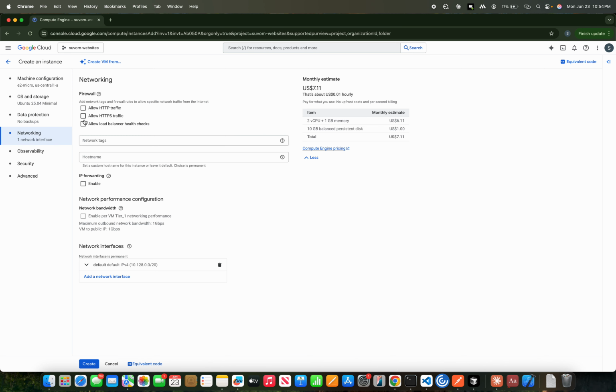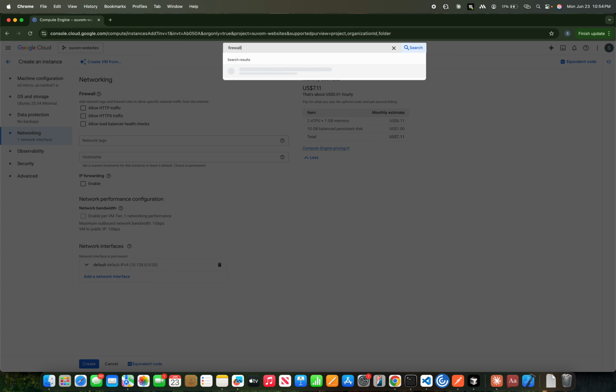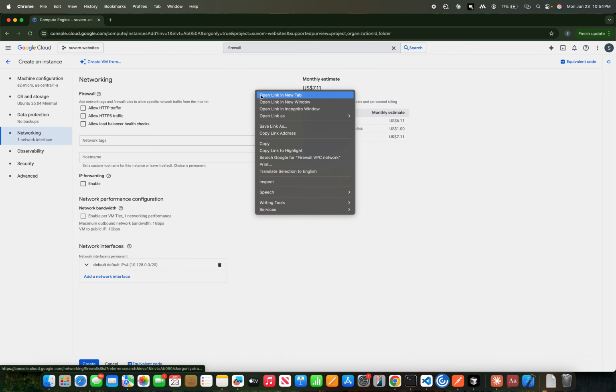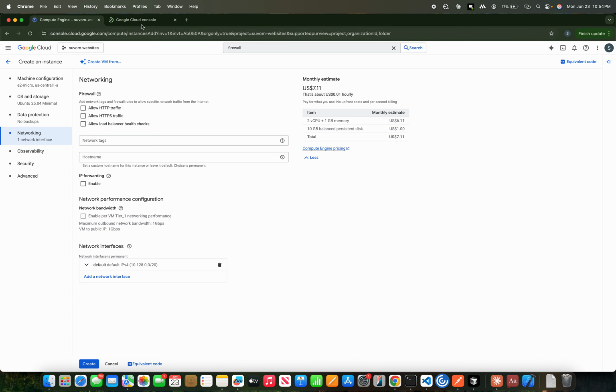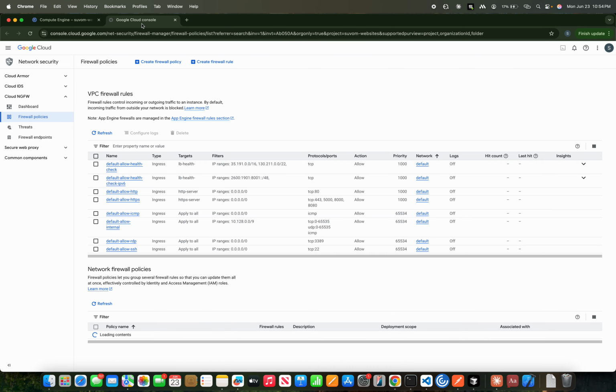Networking. So in networking, I think we need to allow SSH from outside. Let me go to the firewall and see if I have any existing firewall rules which have SSH allowed.